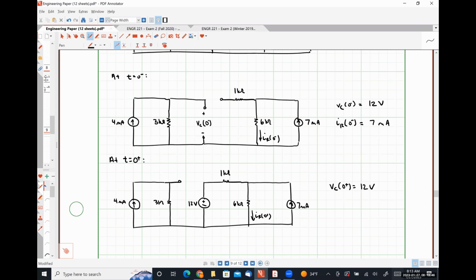If we did superposition, which is a valid thing here, right? We could do simply Ohm's law to find the contribution of the 12 volt source. And then we would do current division to find the contribution of the 7 milliamp source. That's not too terribly bad. I'm going to say nodal analysis, or actually just Kirchhoff's current law, because that'll let me get it in 2 very simple steps, right?